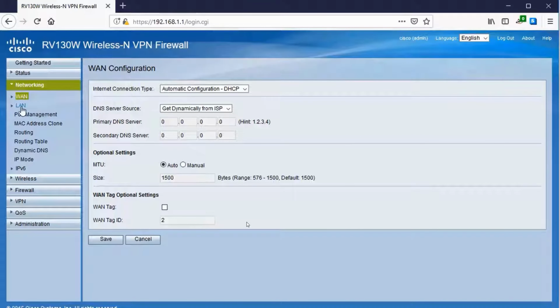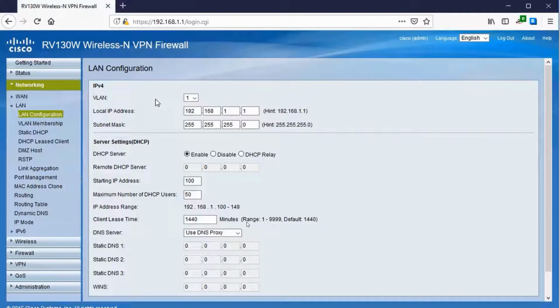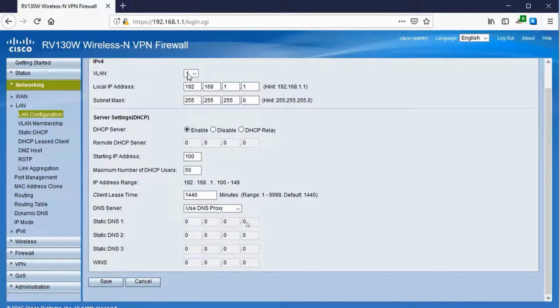Besides our WAN settings, we can go over to the LAN settings, and in our local area network settings, we can see a lot of items that we can configure. To start off, we can see the local address of our wireless router. This is the default address provided by the manufacturer of my router. If I'd like to, I can put in a new value here and then click save. Besides just changing the IP address on my wireless router itself, we can change the subnet mask, which controls the network size. Also, we have DHCP server settings.